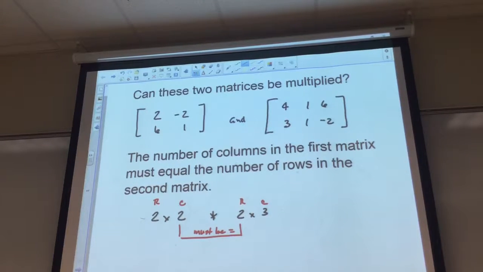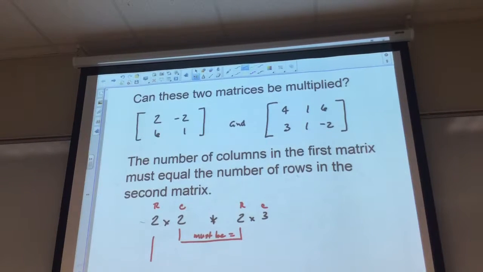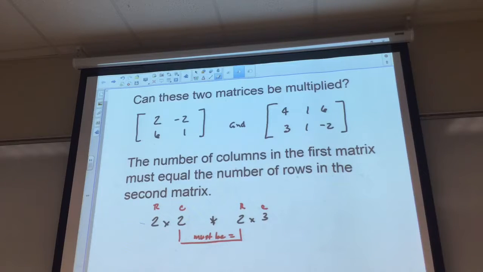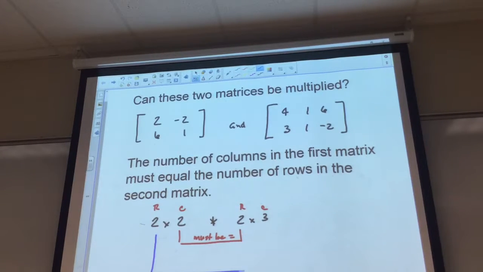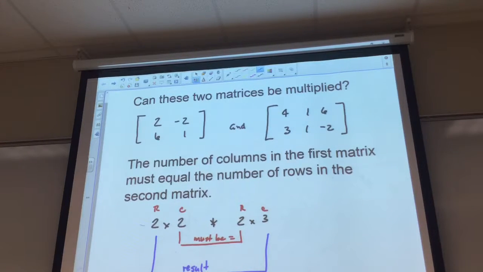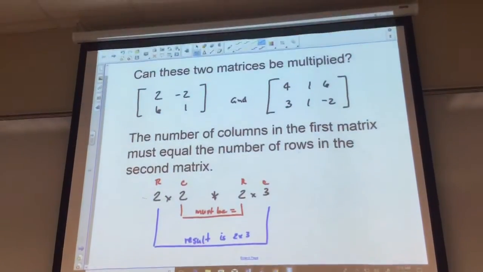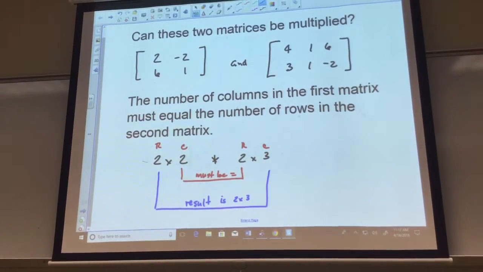But in this particular case, what comes now is the second part of the problem. We also know that these numbers that are sitting out here have a byproduct as well. So this tells us what the size of the result is going to be, what kind of a result we're going to expect in the problem. So if these 2 matrices can be multiplied together, the result is going to be a 2 by 3 matrix. When you see a question that asks you about can it be multiplied, I want you to think about what the size of the matrices are so that you can make an intelligent decision.